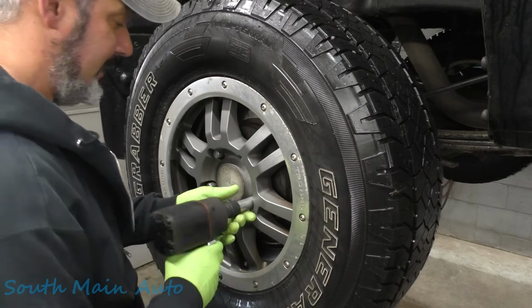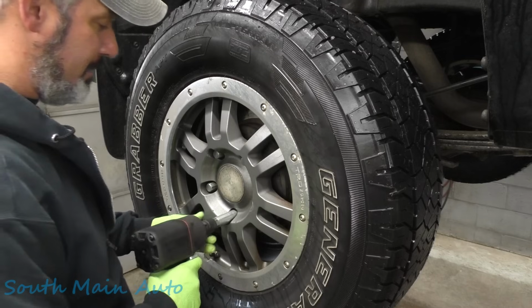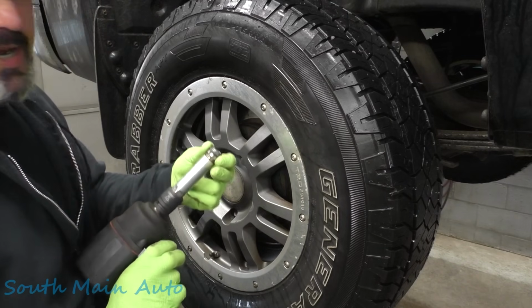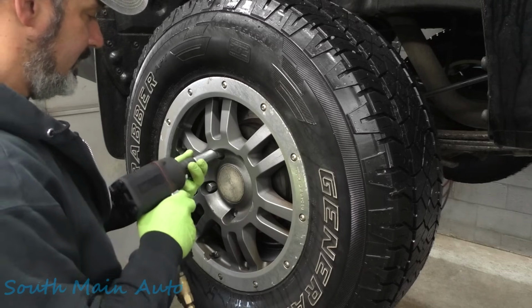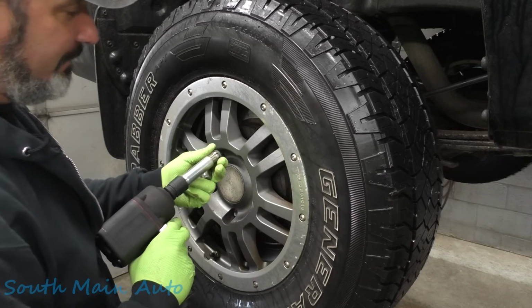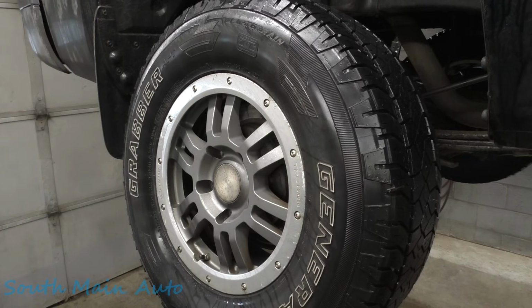Oops, you're going the right way. Step one, remove the wheels. Actually, step one, spend 45 minutes digging through people's trash to find the wheel lock. So that's always a fun thing to do. Really sets the mood for the whole job.